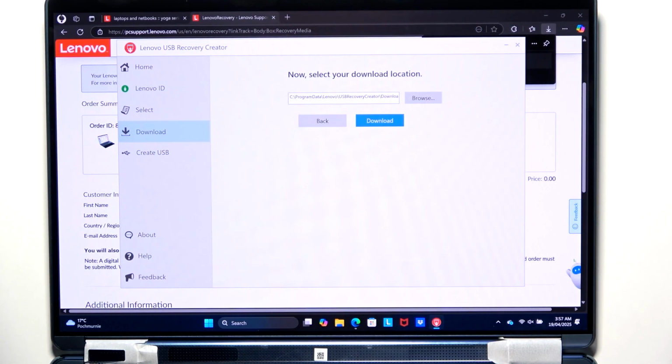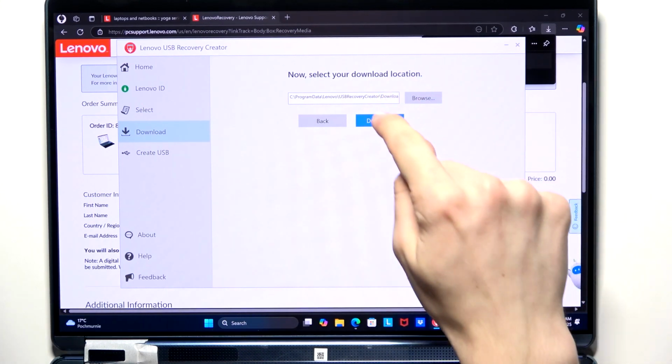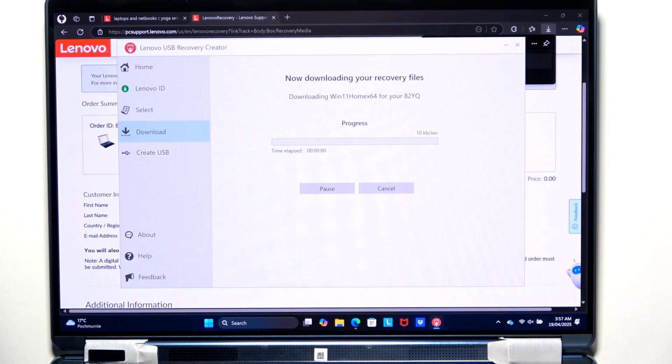Just anything, it can be your desktop even, and that should help. So let's click on download, and now I'm gonna wait. It'll probably take a long time since I don't have an Ethernet cable with me, but I'll get back when this is downloaded.